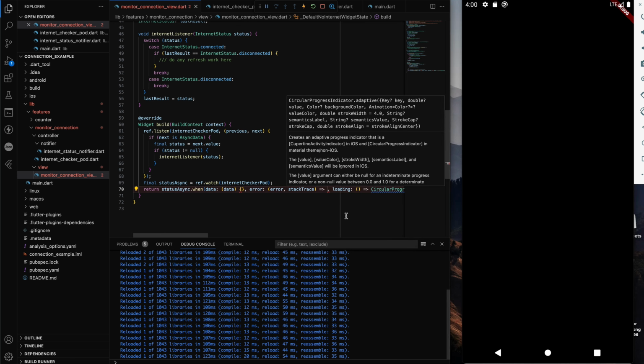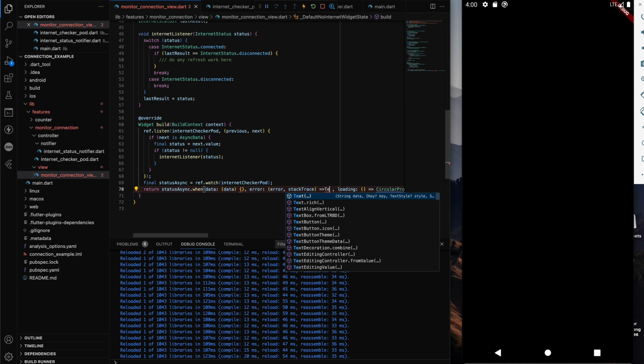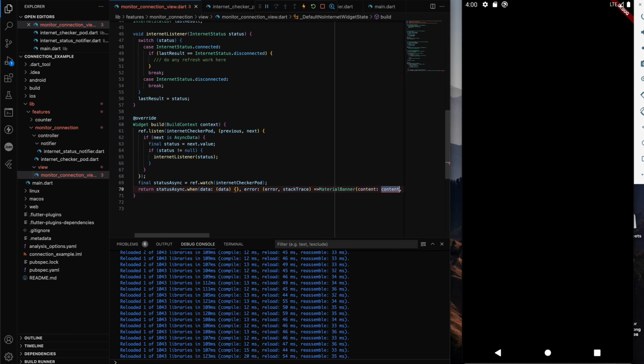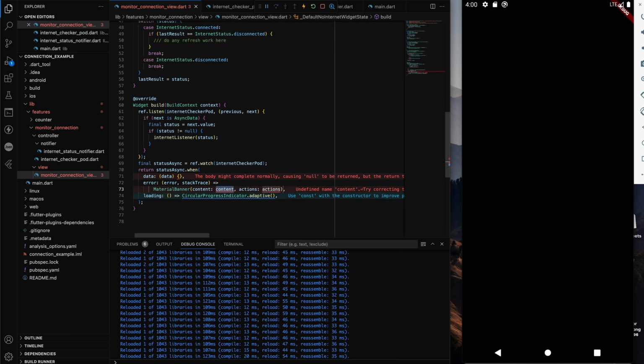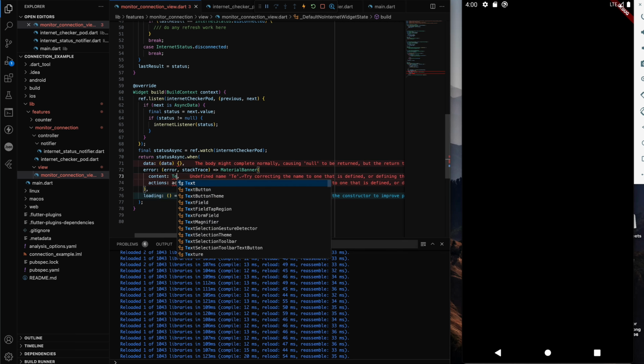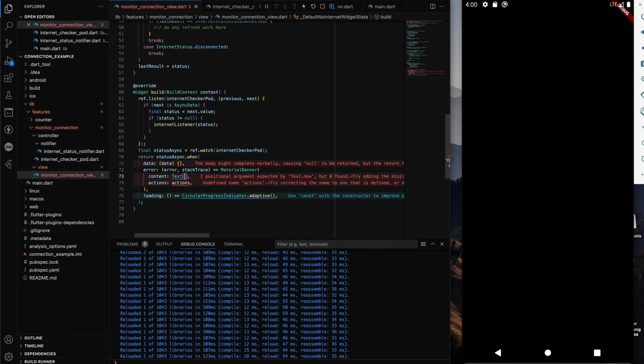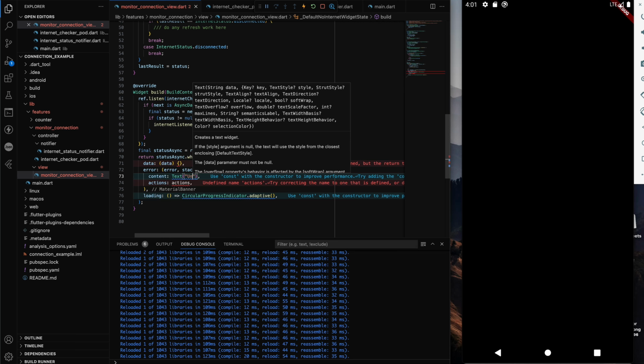I'll choose the circular progress indicator. And in error, I'll have a material banner, having the content as a text widget, which will show some information about the error we got. Also in that material banner we'll have an elevated button.